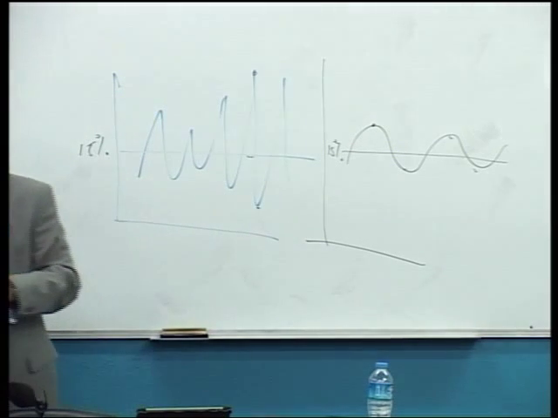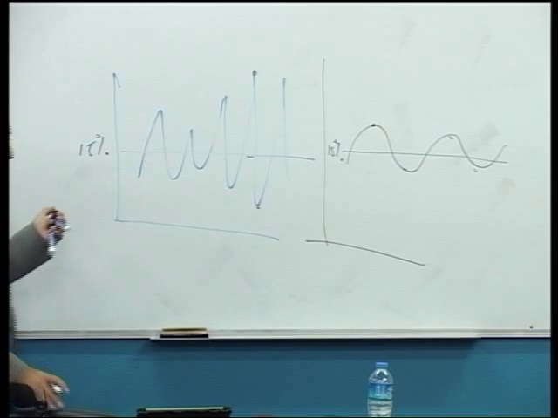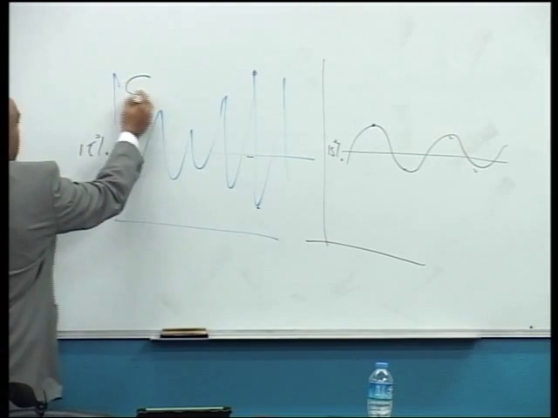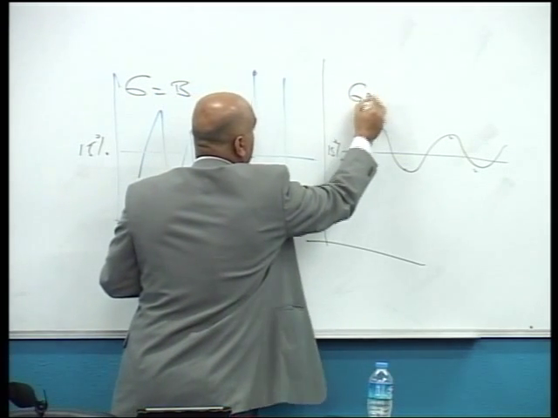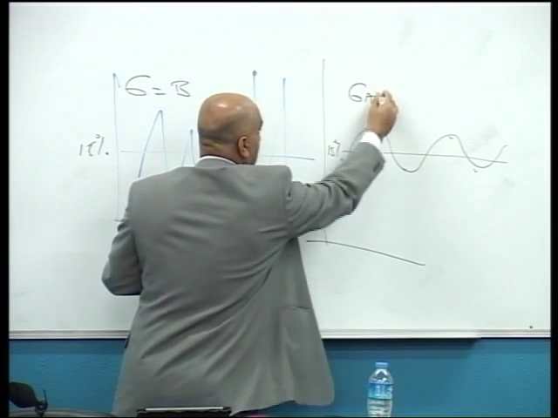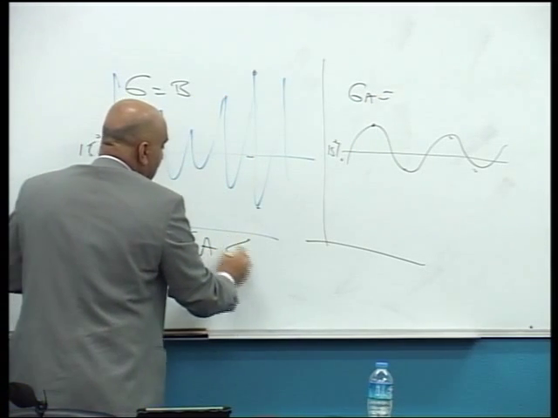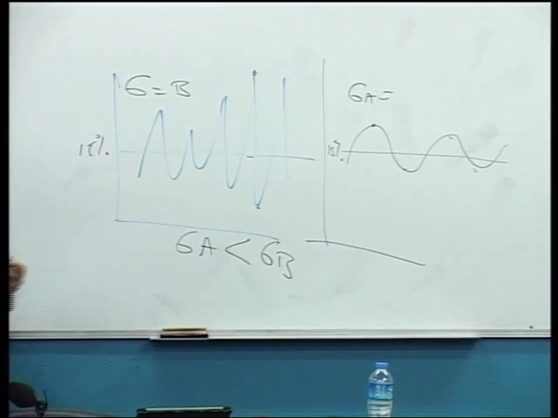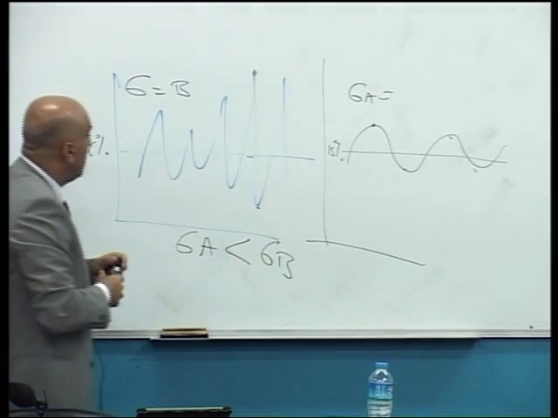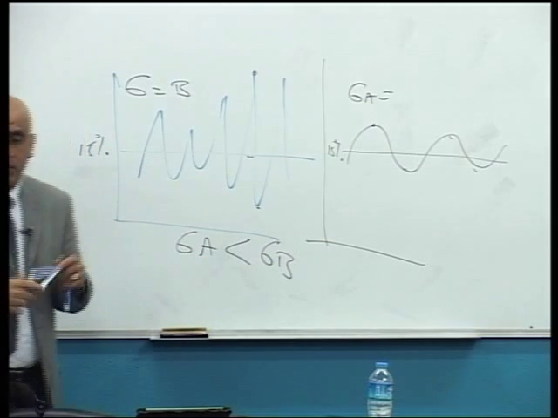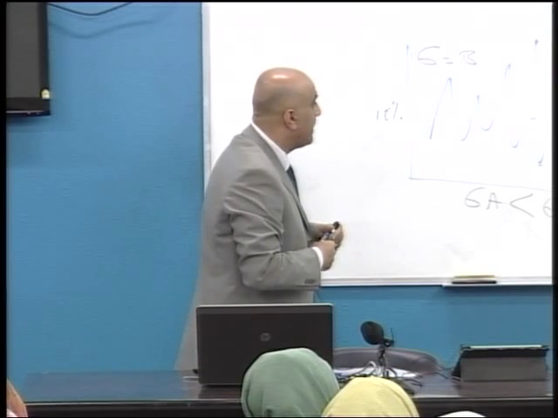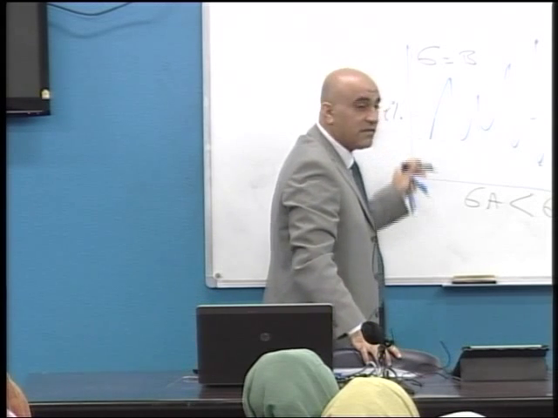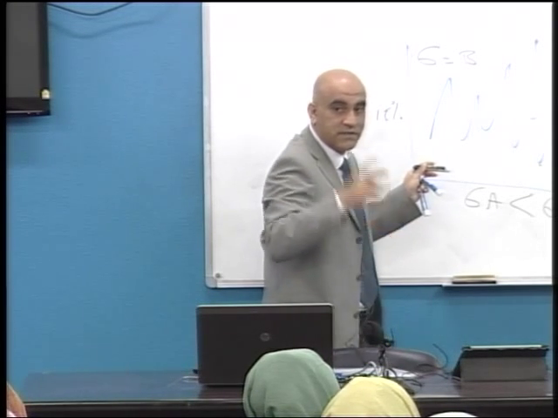The more the stock is fluctuated, the higher the risk of the stock. If we calculate the sigma of B and this is A, sigma A will be less than sigma B. Okay? How do we calculate sigma? This is our second task, how to calculate the sigma. So we measure risk to what extent the return of stocks is fluctuated.